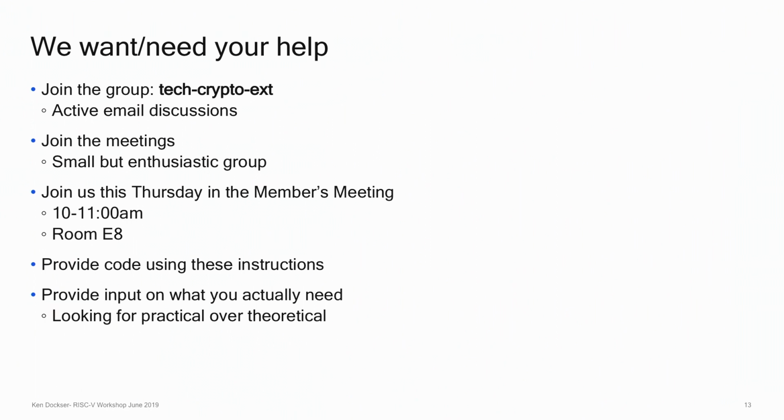So please join our group. Join the meetings. We have a small but enthusiastic group. We meet pretty much every Friday. It's just a Skype meeting. And then Thursday, we'll have a members meeting 10 to 11 in room E8. As I mentioned before, we'd really like to get some code. And just send us email. Let us know what you actually need. We're looking more for practical answers: this is what I'm really using, rather than it would be good to have everything.